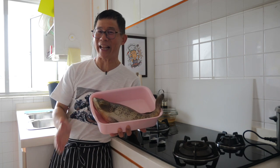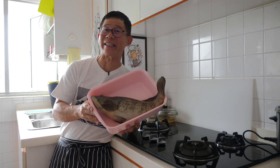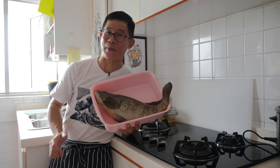Hi everyone, lately I've been out fishing and I'm so happy that I have caught another good size grouper. So today we're going to cook it. Let us start the preparation.